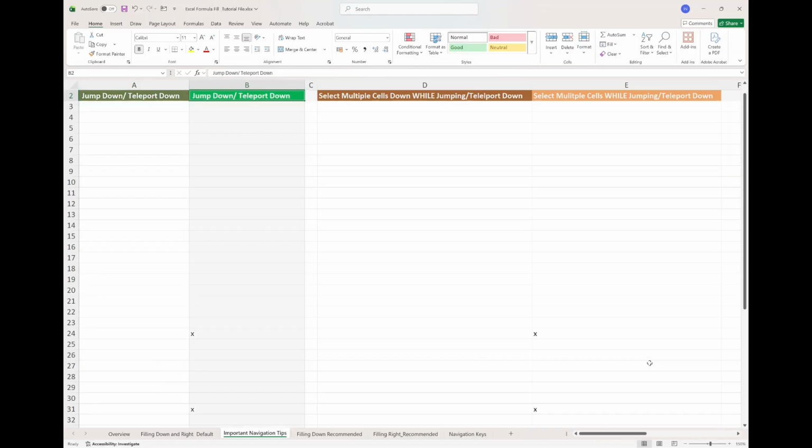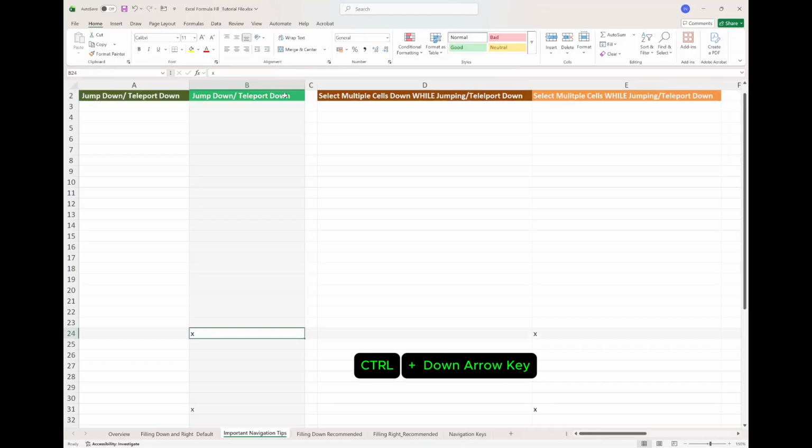Now in our second example, let's try to jump down again. We are currently in column B. So now let's apply the control. So we put our hand on control and then we press the down arrow key. Now I realize that in the second example, when we jump down, Excel jumps onto the point where the cell has some information inside it. So once Excel sees that there's some information inside the cell, Excel stops at that point.